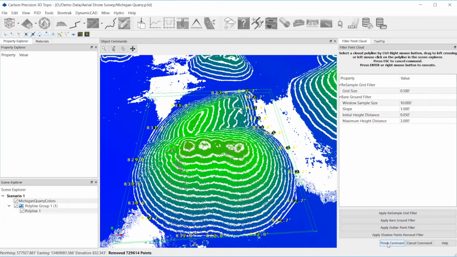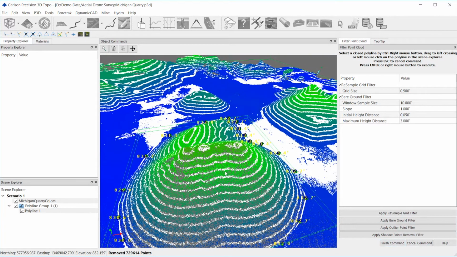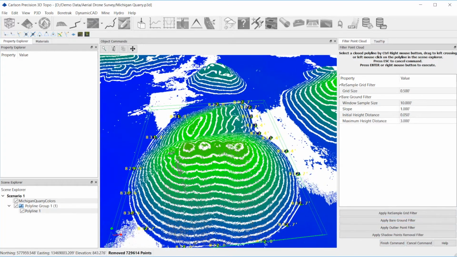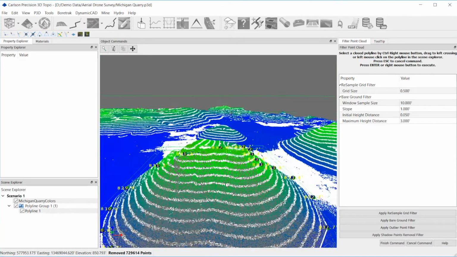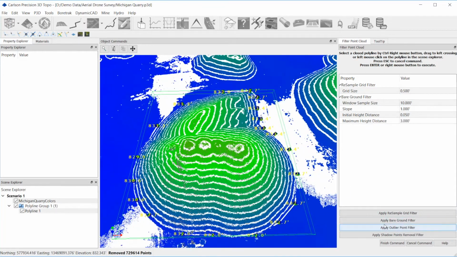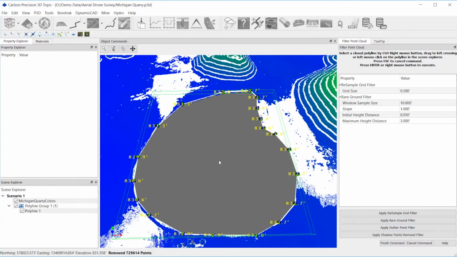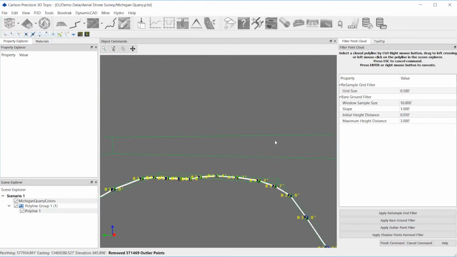Now I could also do an outlier filter in here if I wanted to, because I know there's some spikes and a little bit of noise on this surface. That's generally not going to really affect your volume report very much, but you can always hit the remove outlier point filter and see what result you get back.